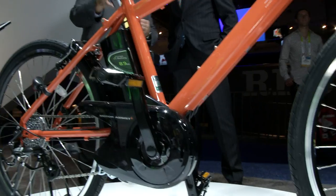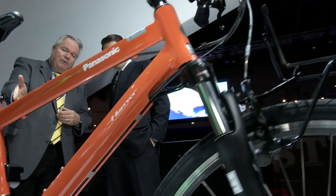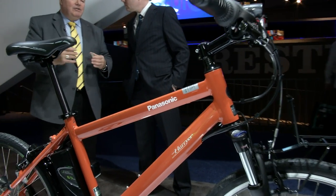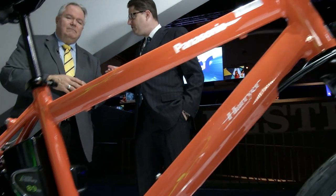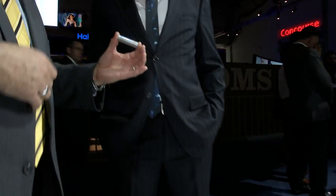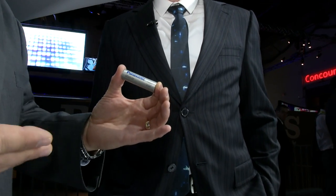Let's look at one of the Panasonic products, which is an electric bicycle. This is an electric assisted bicycle — you still have to do some of the work, you have to pedal, but the battery system underneath the frame powers a motor which helps you along your way, makes the hills a little bit less steep and allows you to go a little bit faster. The technology is the same battery that exists in the Tesla — the same kind of lithium-ion power source that's in the car, that's in the bike, and is also in a brand new style of scooter that we'll see next.